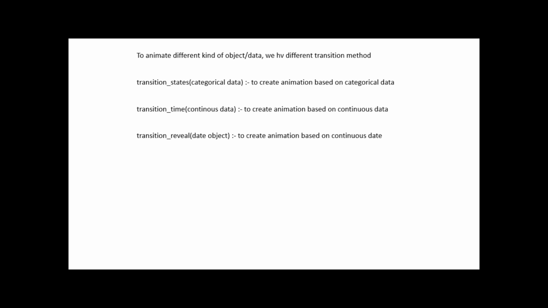And to create an animation based on a date object, we have the transition reveal function. I wrongly wrote continuous date here. It means only date object. And there are lots of functions available in the gganimate library. You can explore them on your own.